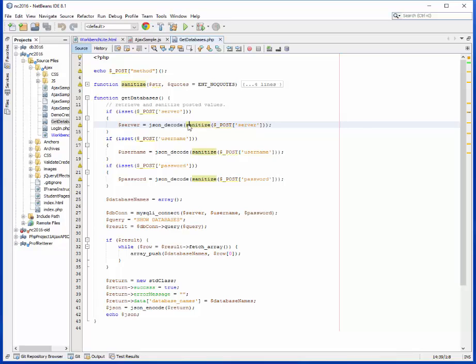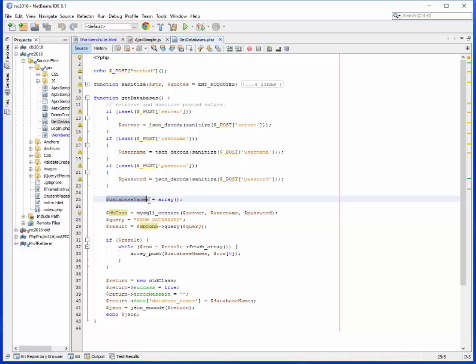In any case, whatever we end up with here is still going to be JSON encoded, and so we want to decode it and put that in this variable. And this is now in PHP that we're talking. You can see up here, this is all in PHP. So by the time we get here, we've got server name, username, and password, and those happen to be the three things you need for mysqli_connect to create a connection object, which is this guy right here.